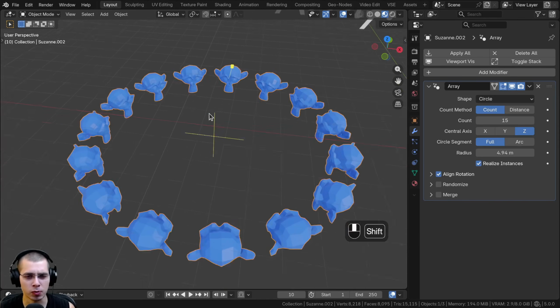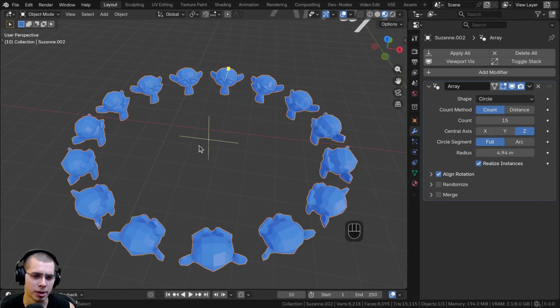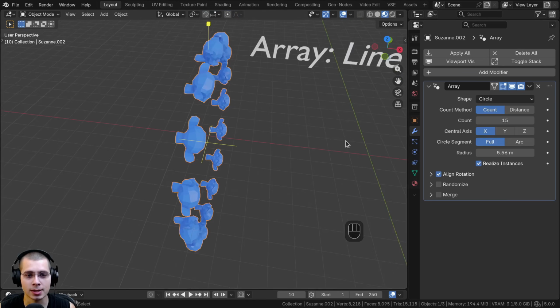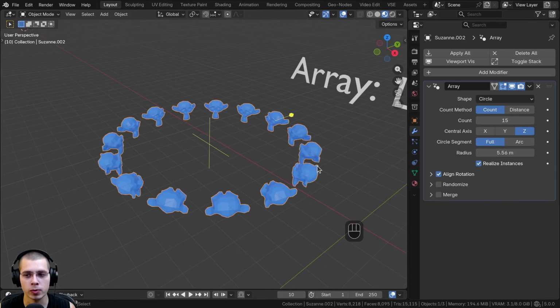You could do this before in the old Blender version with the old array, but you had to set an object and put the object in the center, and then you had to have the object be arrayed around another object, but this is just going to make it so much easier. So you can change the count of it. You can also drag it back and forth here, or just drag the radius. You can also choose the central axis, so you can change it to the X, Y, or Z axis.